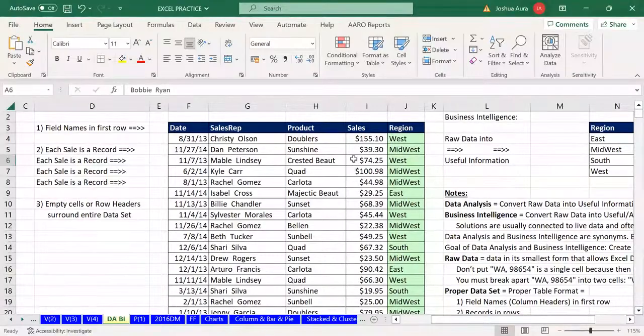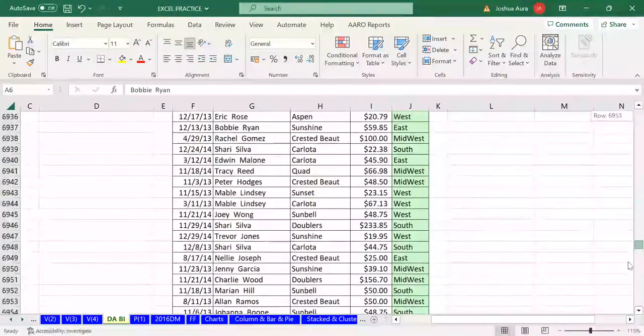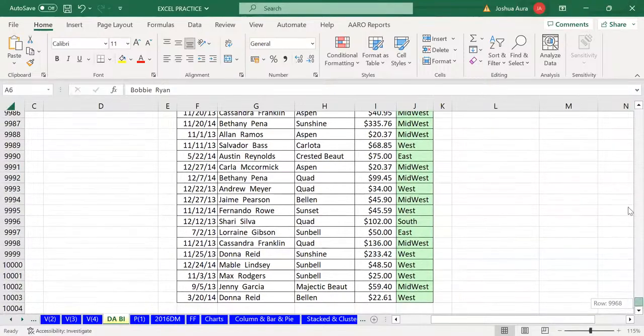Now, assuming here, ladies and gentlemen, listen to me very well. Somebody comes and gives me this kind of a thing, and then he tells me, I would want you to give me the total sales for East region. East, there could be very many rows. So they want for east, east, east. And if you try dragging this down, this thing could be humongous. It could be a big thing. You can see this is row number 5,000. I'm not yet finished. You can see it's going up to 10,003. And then they want us to just come and give them the sales for east.